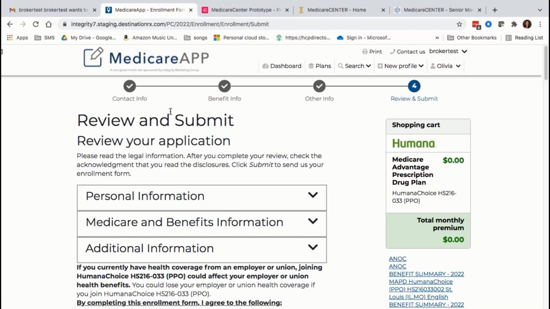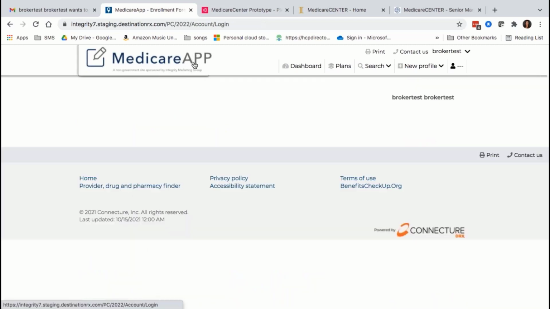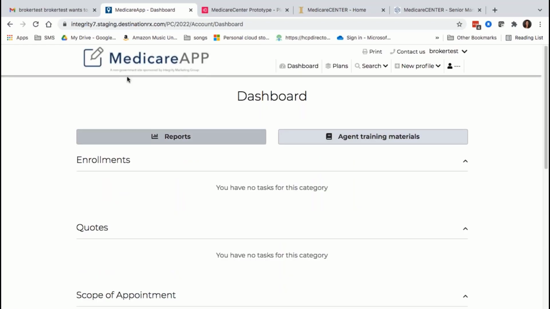So that is, guys, the basics of Medicare Center as well as Medicare App. Again, it is an incredible system. Just to reiterate, I do strongly recommend using Medicare App for 2022 AEP.